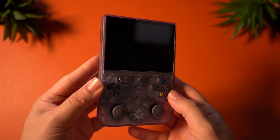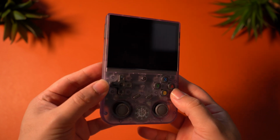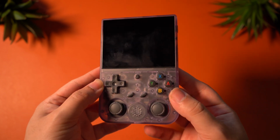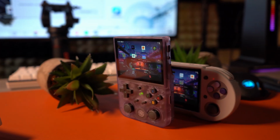Well, it's mostly the price, but I also prefer the ergonomics on this one. However, some of my complaints from the RG353P still remain. So introducing the RG353V and not the VS. So let's dive right in.